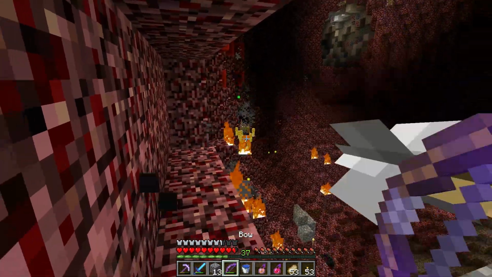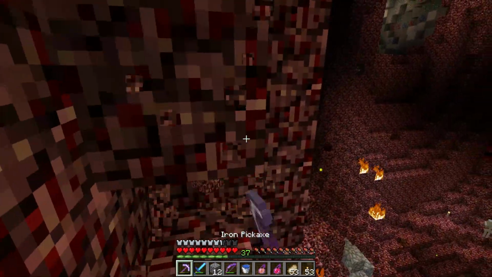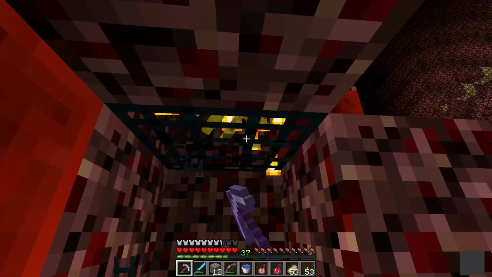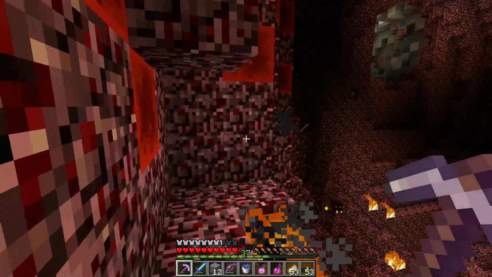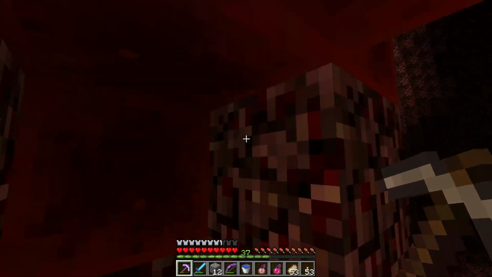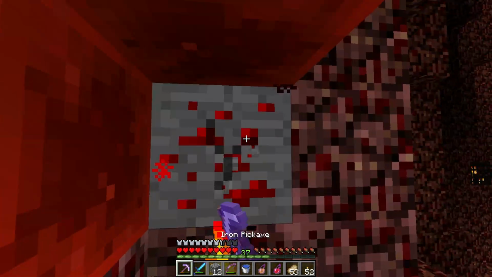Oh, there's another spawner over here. Like hell I can let that stand. That's going to cause more problems than it's going to help. I definitely want to invest. You know what? We're just going to go around and clear all these blaze spawners around the sides here, just for safety's sake.